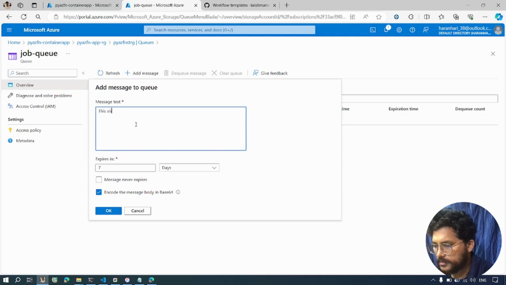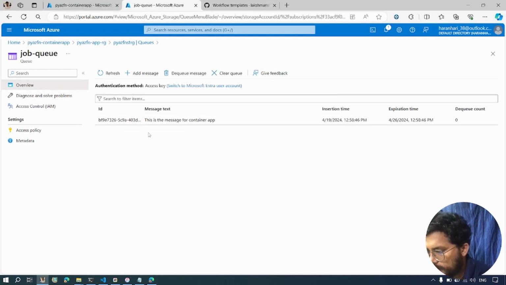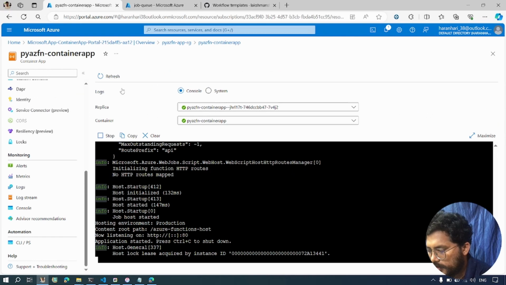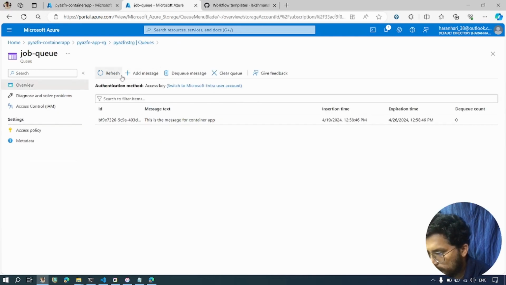This is the message for container app. Once I send a message, let's check whether it is consumed.